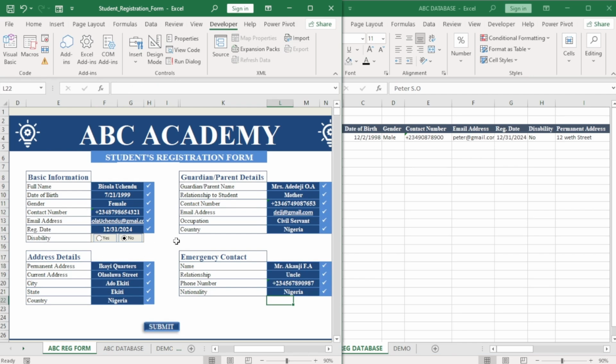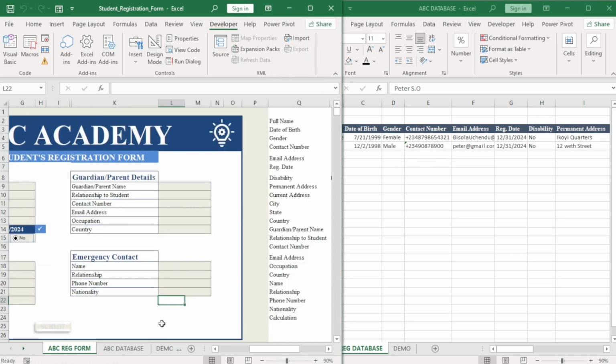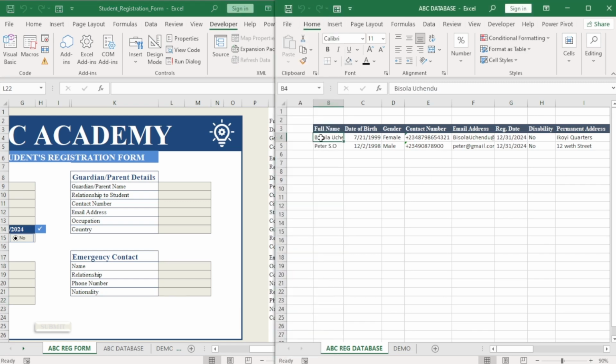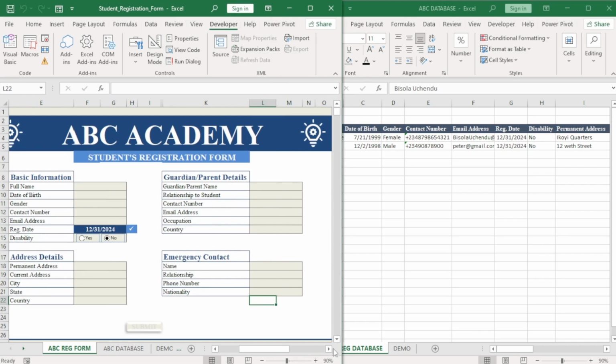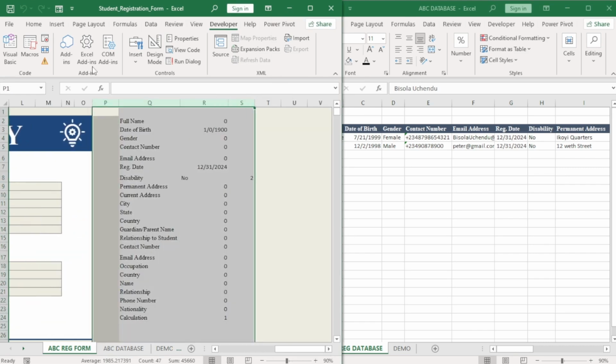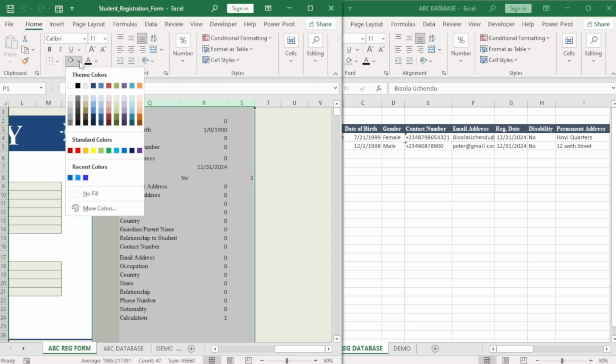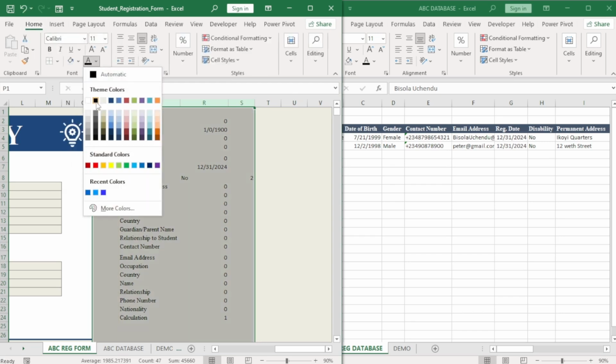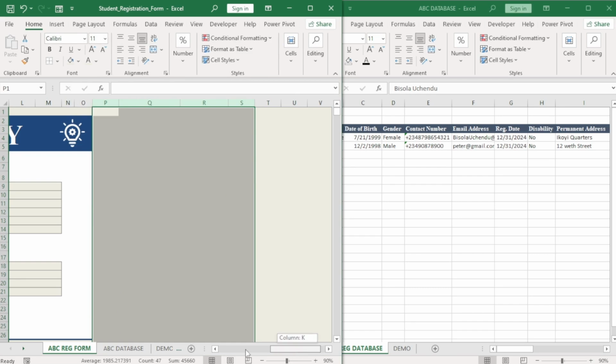Beautiful. Now, having completed that, we are going to hit the submit button. And once we do that, we see that our form entry is submitted. Beautiful. The form is already submitted in another workbook, as we can see here. And that is tip number two. And let's ensure that this place is covered the same way as it was.